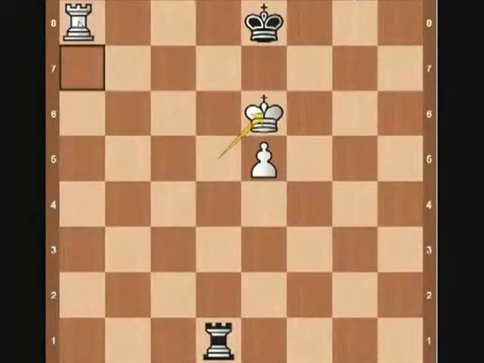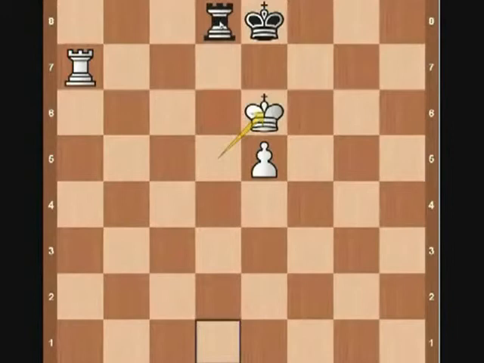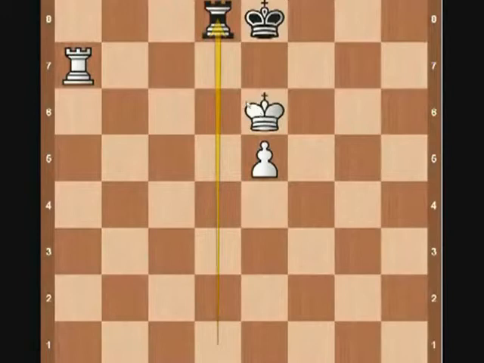So we really have to pay attention to that, and at the same time, it's going to be really hard for us to stop white now. If we try to come to d8, then white can now bring his king if he wants to. He can maneuver it away. He can really start to push his pawn, which is what we don't want.